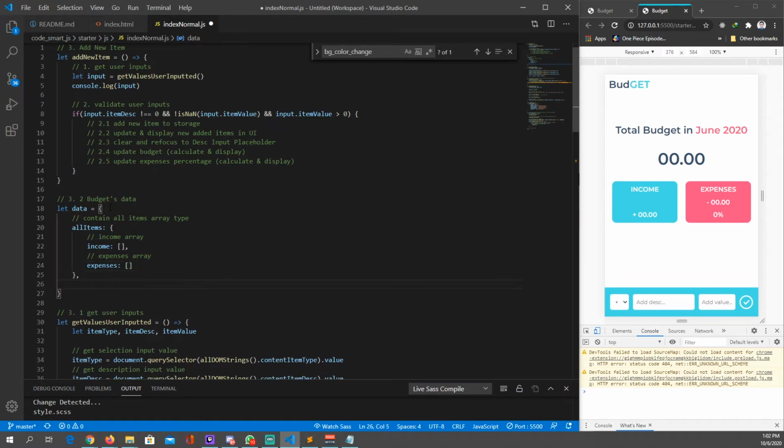Okay, then we're gonna have totals of each item types.